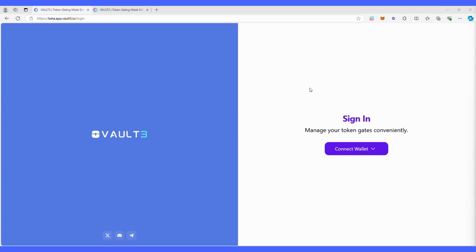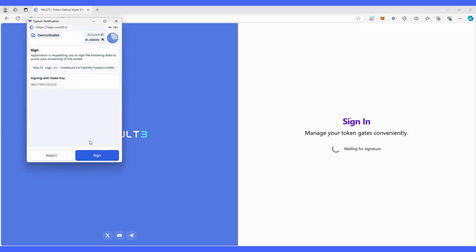We recently made a beta release, which was very successful, and we used all the feedback from our users and the Cardano community to fix bugs and improve the product. You can find this version under beta.op.vol3.io. But now I'm going to show you the public release, which we recently launched to close the last milestone of our Catalyst proposal. So first I'll log in with my wallet on Vol3.